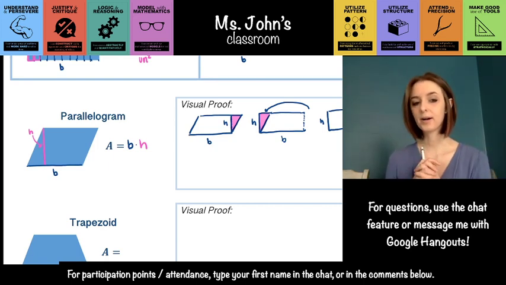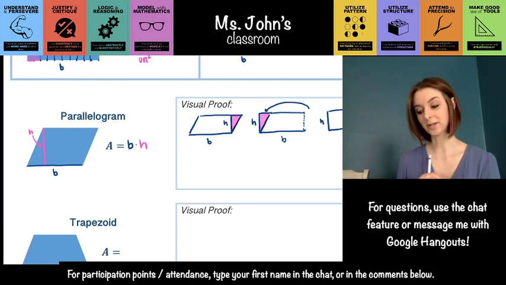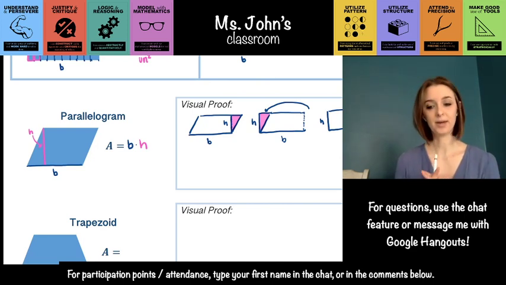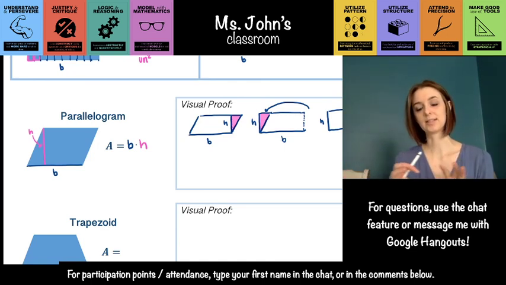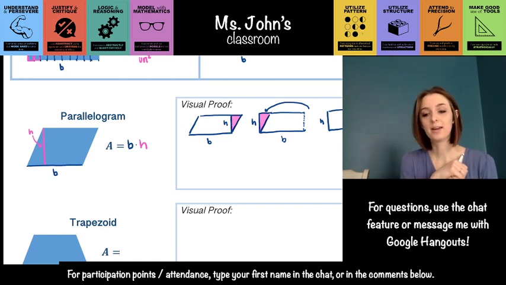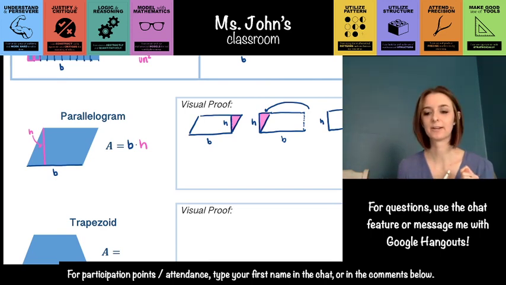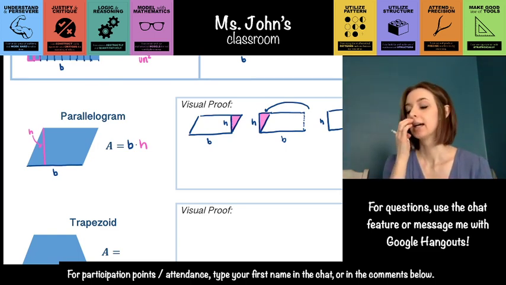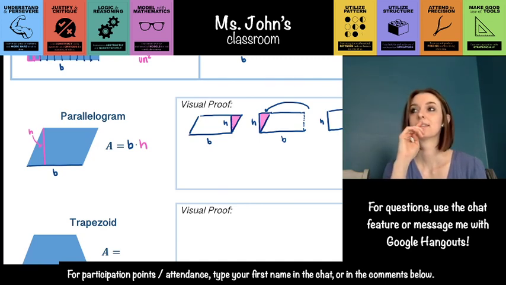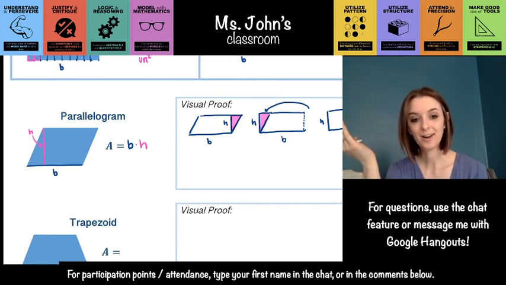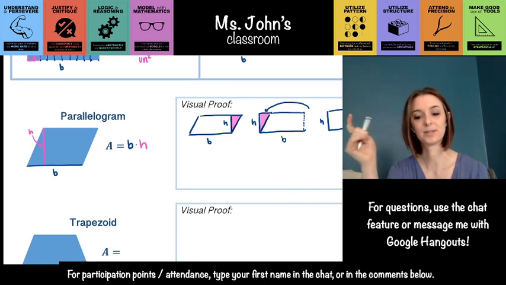And now that we've talked about a parallelogram, the formula for a triangle makes a little bit more sense. Every triangle, no matter what triangle you're looking at, if you duplicate it, copy paste that same exact triangle and move it around, you will actually be able to make a parallelogram with two of those triangles, no matter what triangle. You should actually try that. That's my challenge for you. Cut out any kind of triangle out of a piece of paper and then make another one and see if you can fit it together into a parallelogram. Because no matter what triangle you're looking at, it will actually work. Two triangles always make a parallelogram, which is why the formula for a triangle is half of what the parallelogram formula is. It's base times height, but in half.